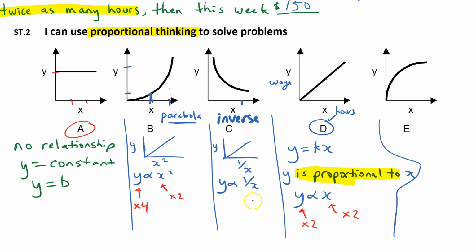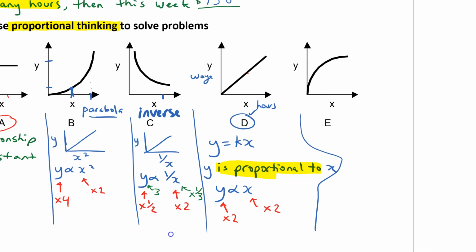Now what happens? Well, if I double x, or whatever I multiply it by, y is going to get multiplied by the reciprocal. So this would get multiplied times 1 over 2. If I said that this x was going to get multiplied times, say, 1/3, so it's actually getting smaller, then this y over here would get multiplied by the reciprocal of 1/3, which is 3. So if I made x smaller, y would get bigger. That's how the inverse relationship works.